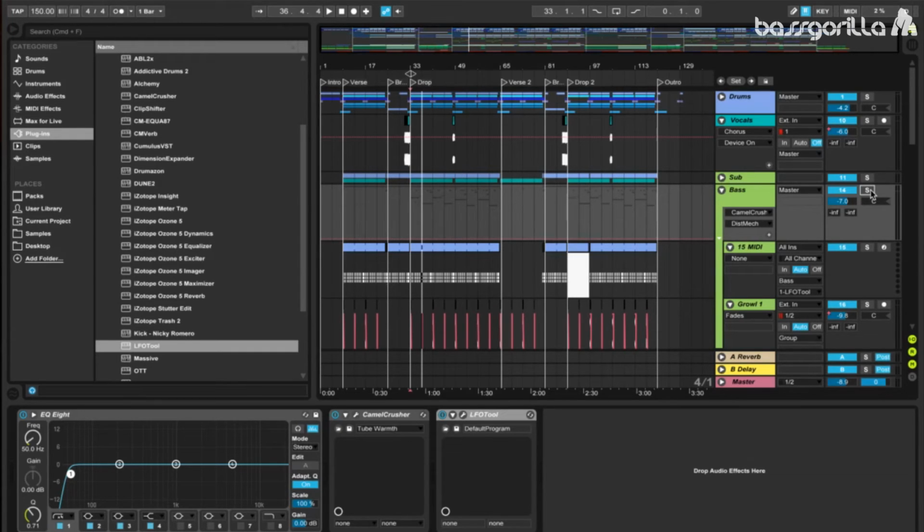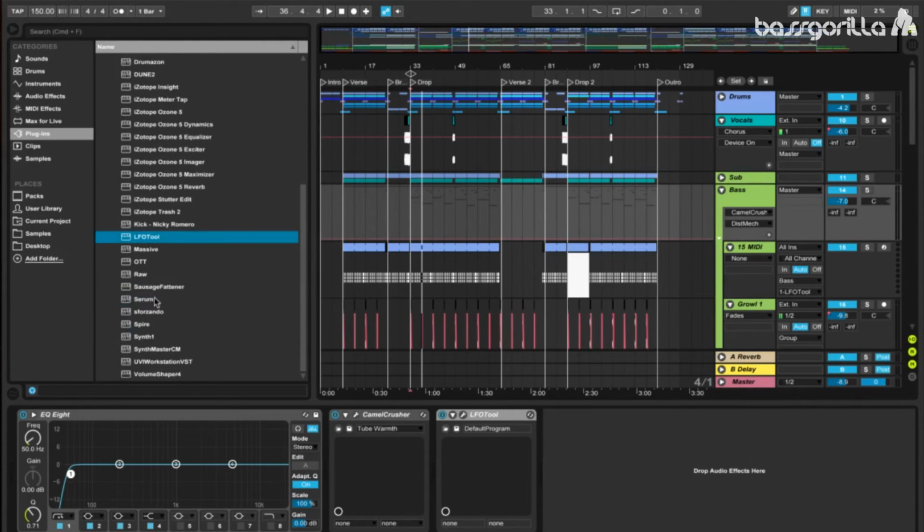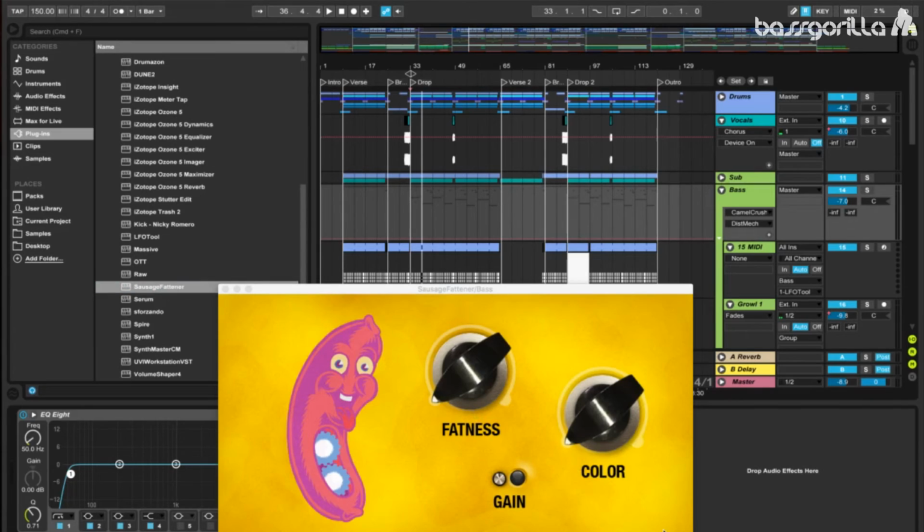And for our last effect on the bass group, we're going to add on another third-party plugin. We're going to be adding on Datalife's Sausage Fattener. Now this is a plugin that some people look at as being sort of a joke, and with the little cartoon sausage, it's not hard to see why. But I actually use this plugin very frequently, and when used subtly and in small doses like how I'm going to show you now, it's actually very effective, and it can take a lot of the hassle and work out of getting a good mix down.